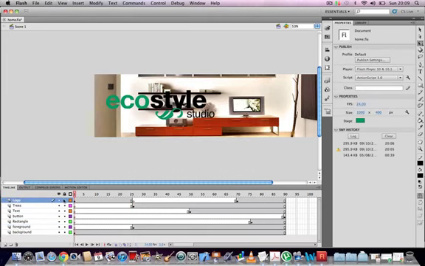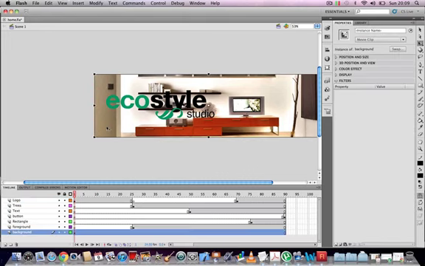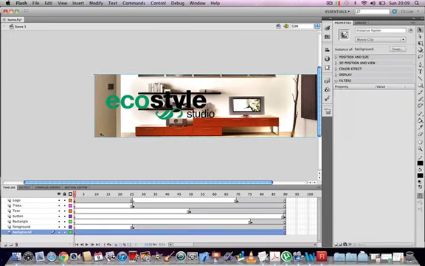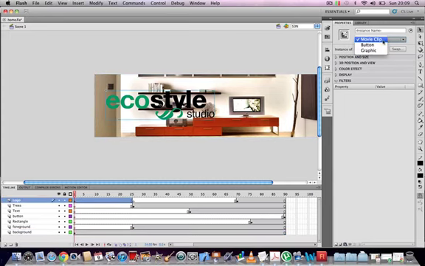So, rule number one of tweening is each animated graphic needs to be on its own layer. If you have more than one object on a layer and try to animate it, it's going to cause problems and it won't work correctly. So make sure that your animation object is on a layer on its own. And rule number two is that if you want to animate any object in Flash, in most cases you're going to want to turn it into a symbol, for example, a movie clip. So make sure that all of your animated objects are symbols before you try to animate them.